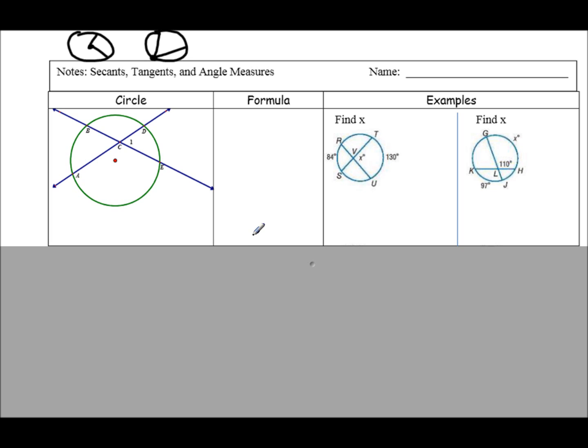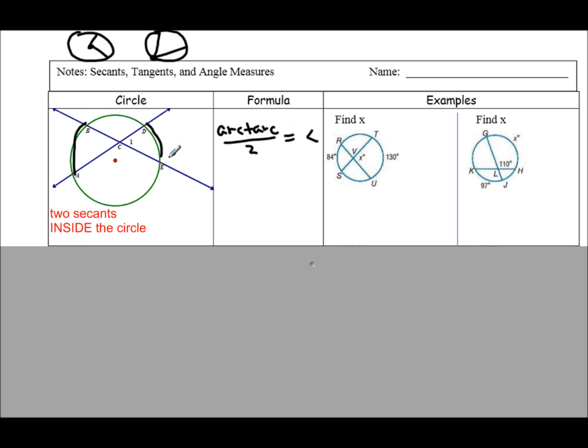The newest property that we're going to learn is when one of the angles exists inside the circle, but it's not in the center of the circle. And that's when you have two secants that intersect inside a circle. When the two secants intersect inside the circle, the angles that they form are very similar to the midpoint. We basically do the midpoint formula, but we use the arcs as our two values in the midpoint formula. So the easy formula is you have arc plus arc divided by 2, and it equals the angle.